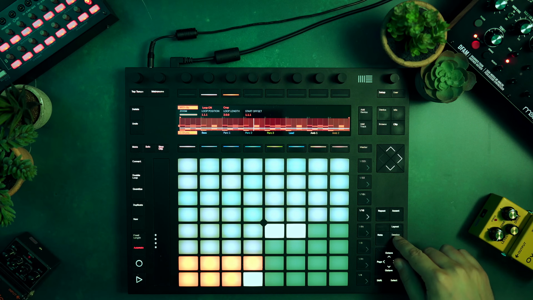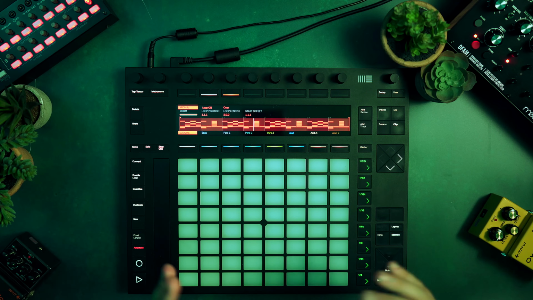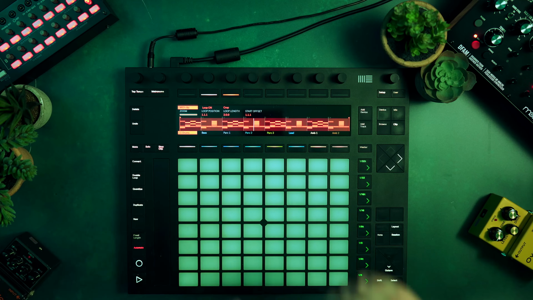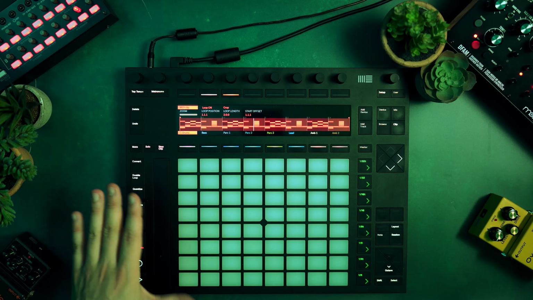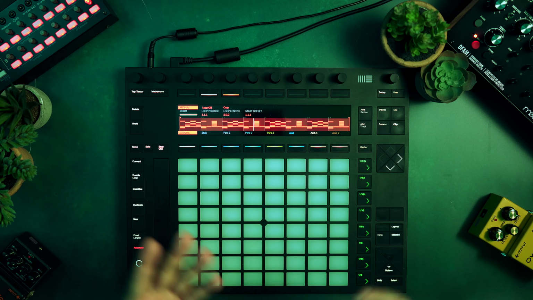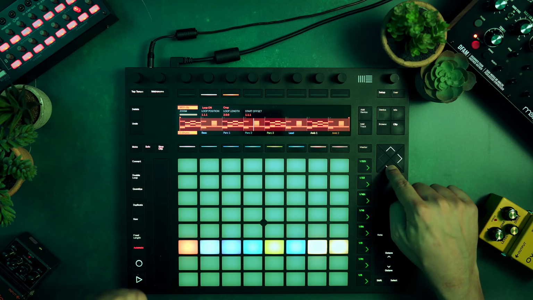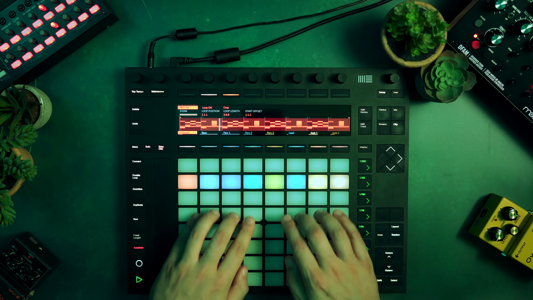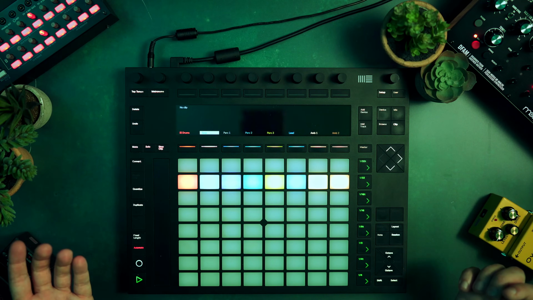Alright, now let's talk about arrangement. And obviously with Push 2 you cannot do proper deep arrangement, but at least to have 90% of the job done, and then after you will just have to do some little detail about transition, break, or some extra automation. So I'm gonna go down. So here I have all of my clips all playing at the same time.